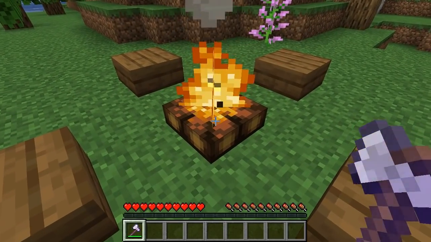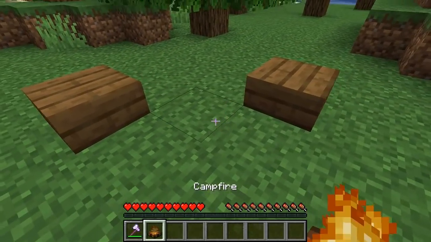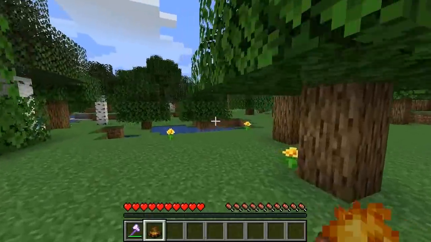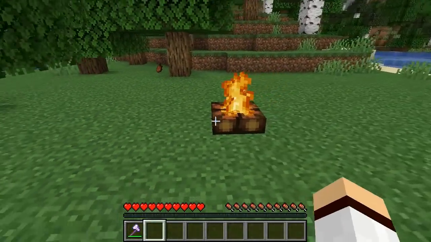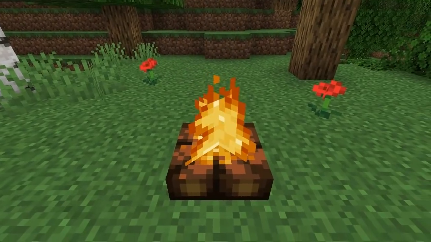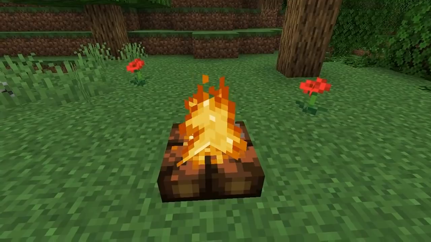So if we destroy the campfire with the axe right here, you'll see that the campfire has dropped as an item, which is very cool. So yeah, if you use Silk Touch, you'll be able to get the campfire back, which is very handy. If you listen very closely, the campfire has some sound effects. Take a listen.